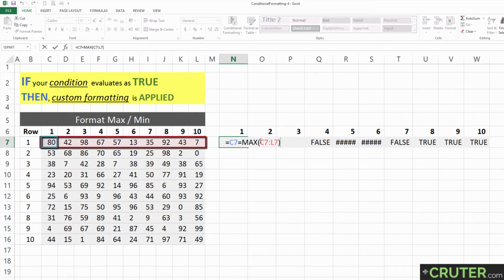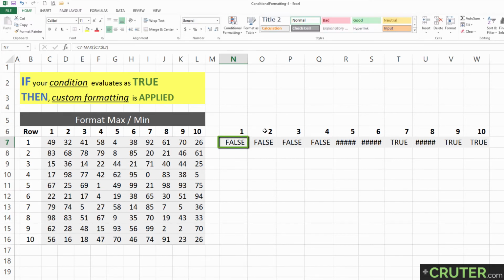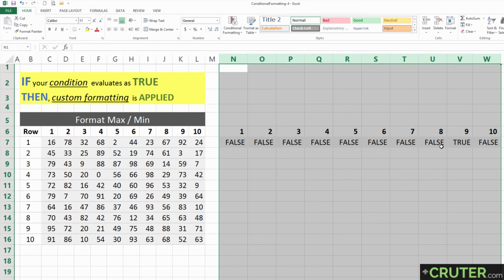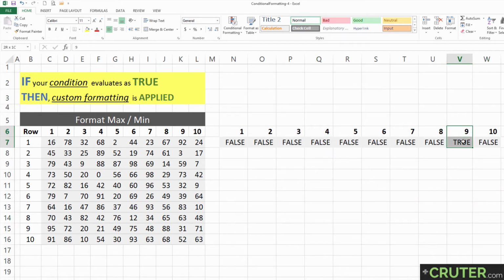So let's get out of here. Let's pop into this first one and let's lock up that range. But we do want to drag it down, so we don't want to lock up the rows. Let's just lock up the columns. So let's rotate 3 times through to get the columns, hit enter, and let's copy it over and hit enter. Let's open it up, and as you can see, we have 1 true right here on column 9, and column 9, can we visually verify that that's true? 92, yep, that is the highest.